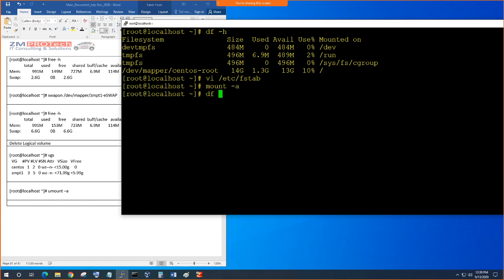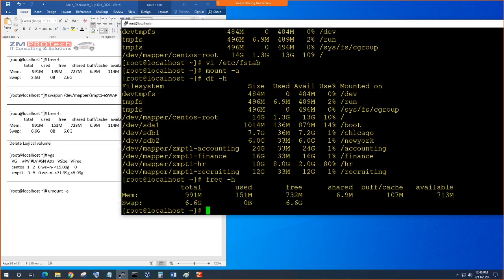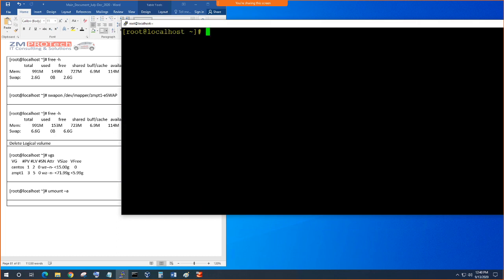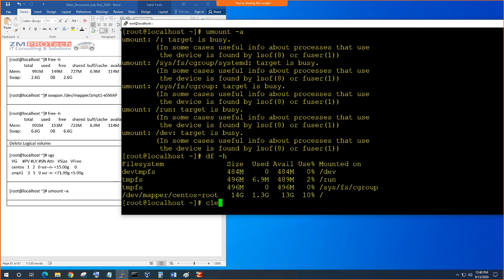And if you do df -h, you see all these things are mounted again. free -h. Okay. So you do umount -a. All gone.